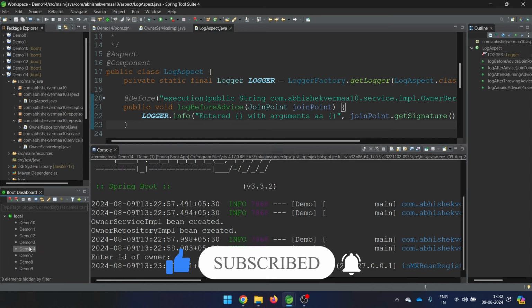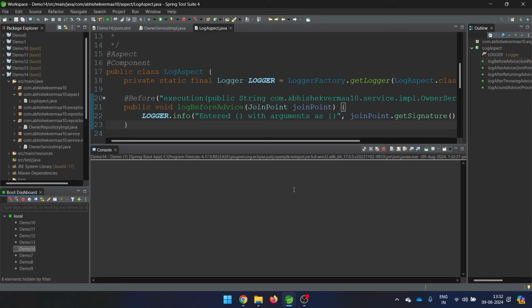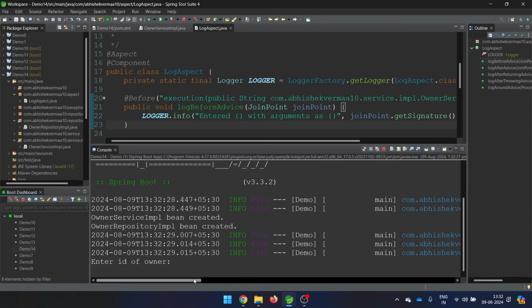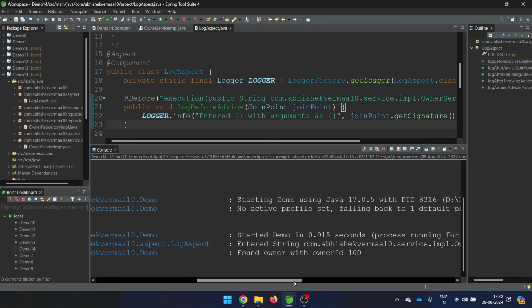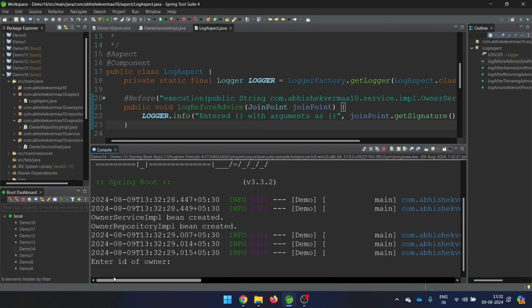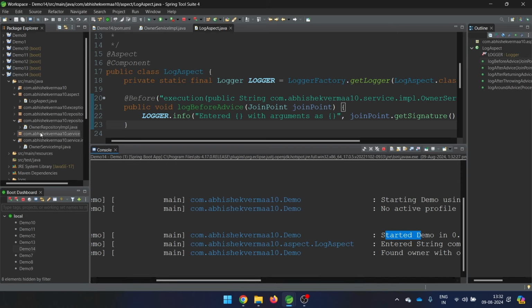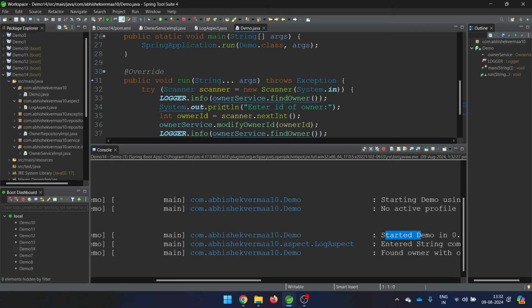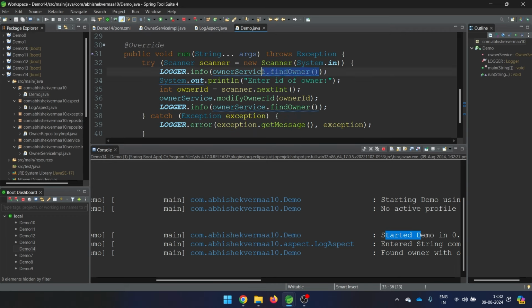I'll go here on demo 14 and execute. Now you see that it has started, and if I scroll here, currently no profile is set. Once it has created everything, the next thing it will do is invoke your find owner method first.